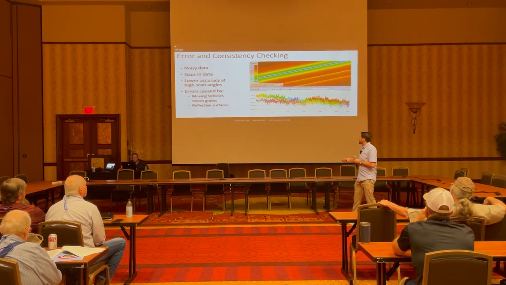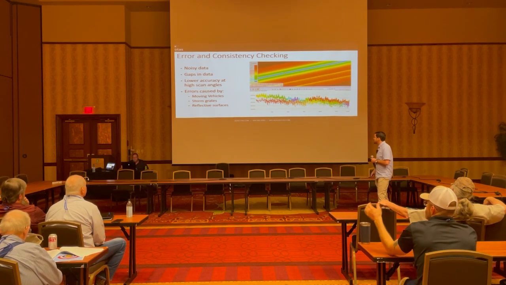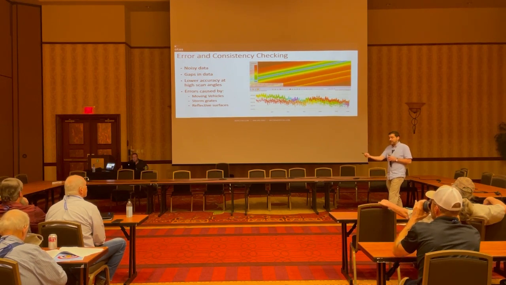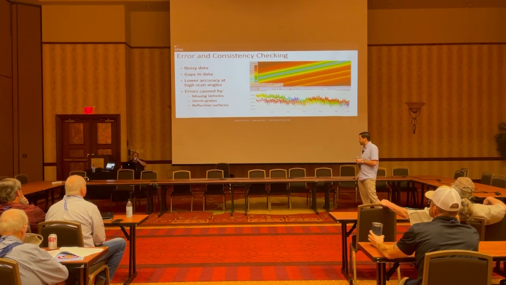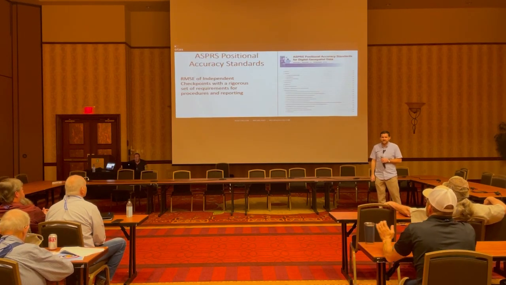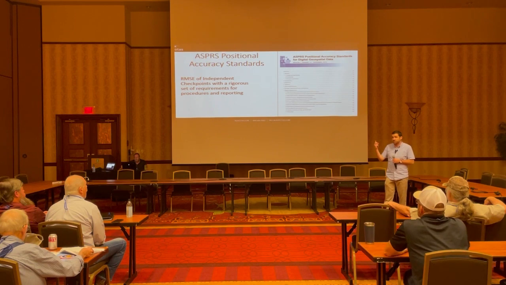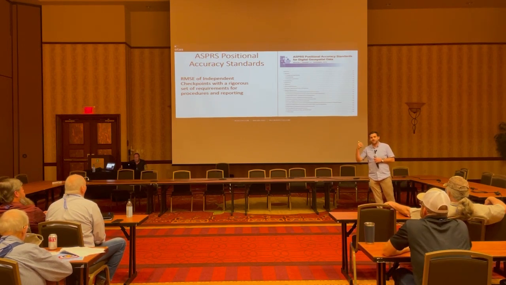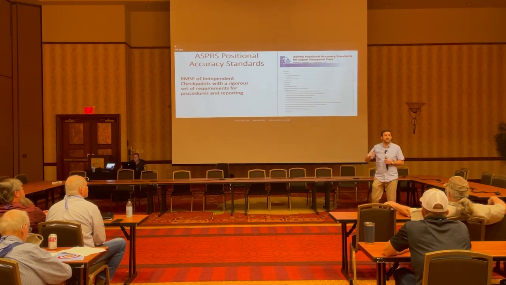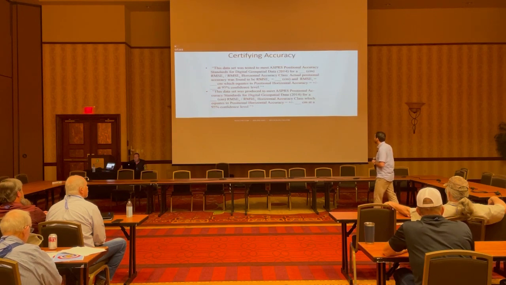Error can be caused by so many things: moving vehicles, storm grates that cause weird things where some LiDAR data can come back from inside of sewers, reflective surfaces. There are a lot of different sources of error, and that's why these positional accuracy standards are really the gold standard. They're super academically rigorous, to make sure that when you're the surveyor, it's your job to actually give a thumbs up and say, yep, data's good. Why? Because I promise you I've done it right 100 times, and I can back it up if you need me to, but yes, the data's good.